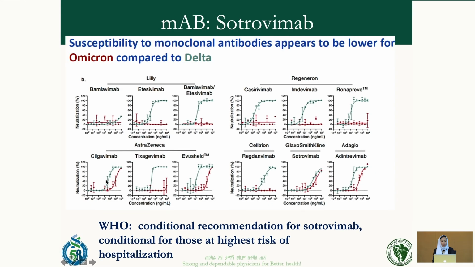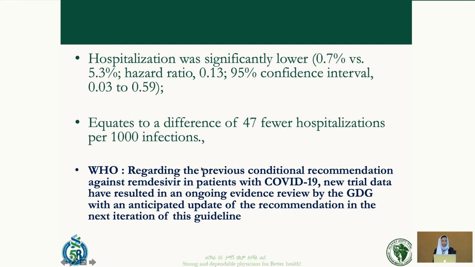So what does WHO recommend? The previous conditional recommendation was against remdesivir, as we know. The initial recommendation was only for hospitalized patients before, but they acknowledge that new data are ongoing and the guideline would be revised very soon. So there is room. This is a good hope for us, because the mechanism of remdesivir cannot be affected by different variants.